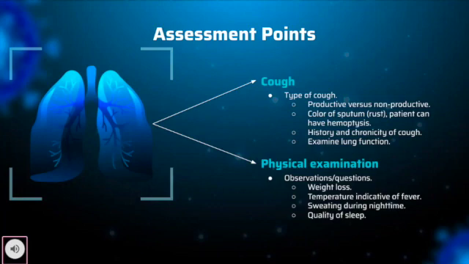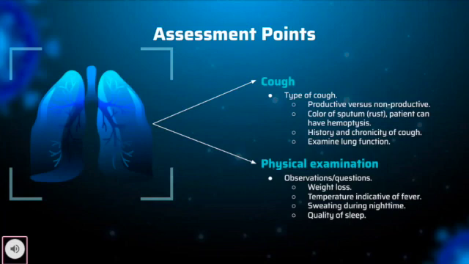The next thing we want to do is learn more about that cough. How long have you been having that cough? When did that cough start? Asking these kinds of questions helps us understand exactly what is going on with our patient. A patient just having bloody sputum is not enough to point us in the right direction. We want the history of that cough.